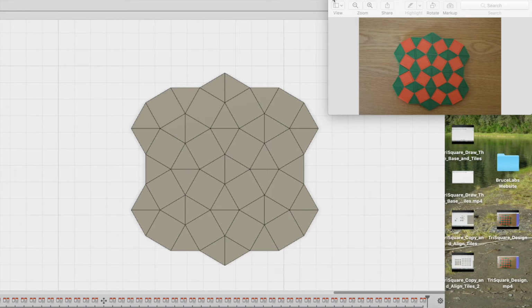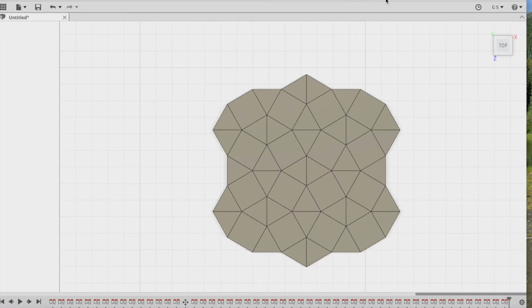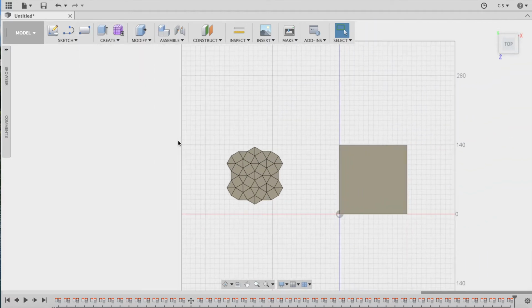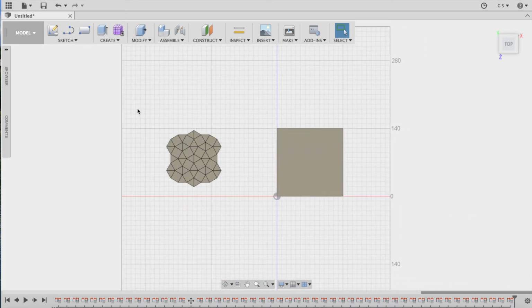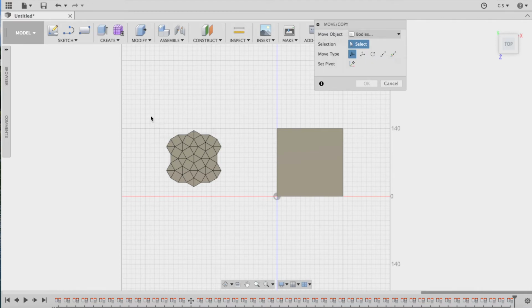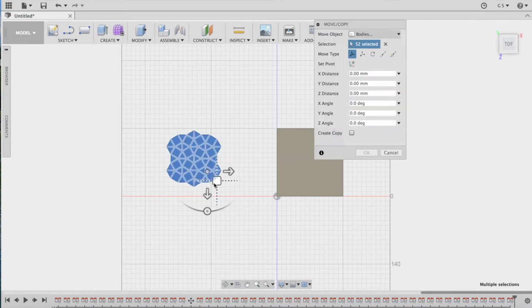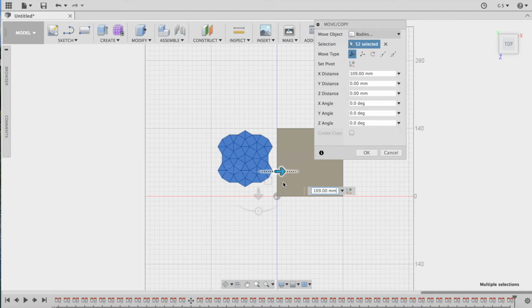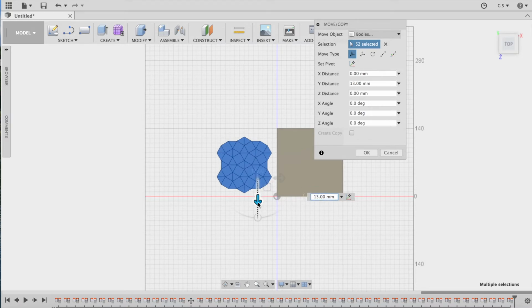So the next step, I suppose, is to just let's shrink this down instead of closing it. And let's now find out where we are on our screen here, because we're going to have to start playing around with things. So let's center things a little bit. I'm going to go to the Move menu here, and I'm going to select all of these bodies, like so, and I'm just going to move it over like that, and we're going to move it down. Right about here looks good.